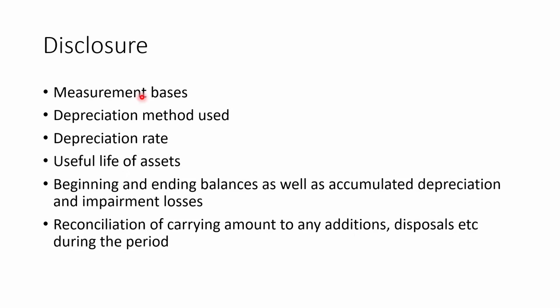That's the measurement basis, okay? Whether you're using the cost model or the revaluation model, that basis you have to indicate. Then reconciliation of carrying amount to any additions, disposals, etc. during the period. So if there were any reversals you have to make here and there, all these you have to disclose in the notes to the accounts.